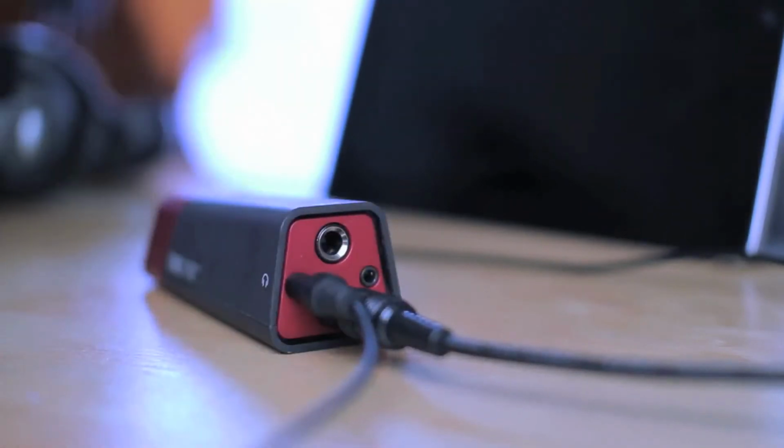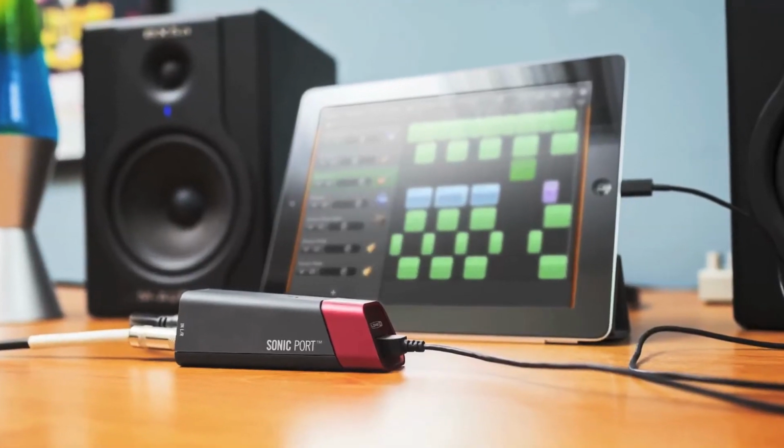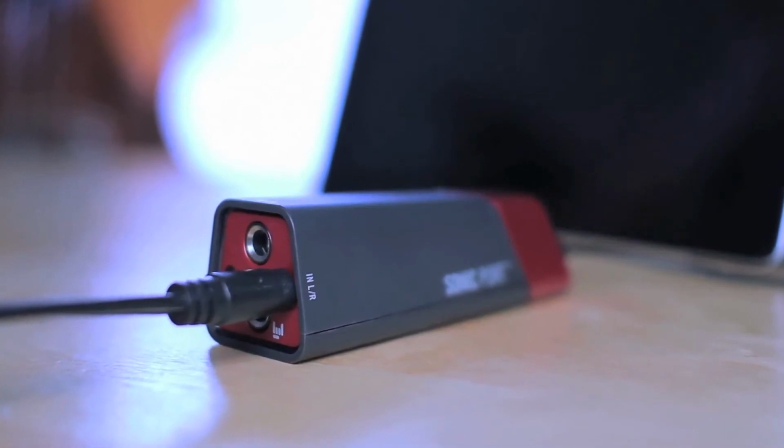SonicPort features a superior quality headphone output, a stereo line out for connecting to your guitar amp, a mixer or powered monitors, and a stereo line input for recording from a keyboard, drum machine, or mixer output.